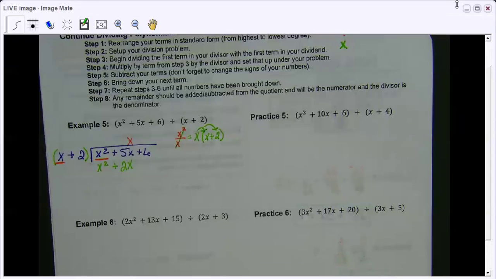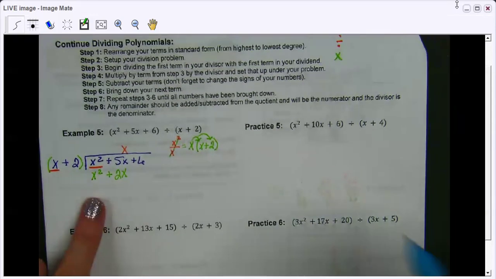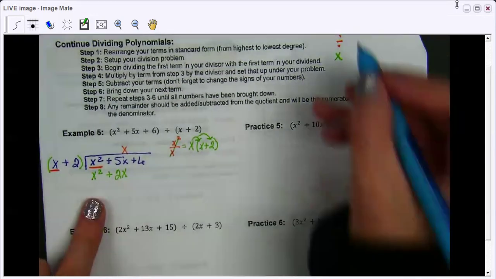Now, before I continue, I know that this looks confusing, but I want you to hang in there. Wait until we do 4 or 5 of these problems. Then if you're still struggling, we need to go back and figure out a different way to explain it, because after you practice it, you're going to get the pattern. It's just like when you first started dividing. It wasn't always easy.